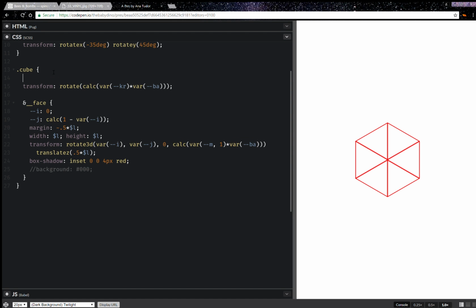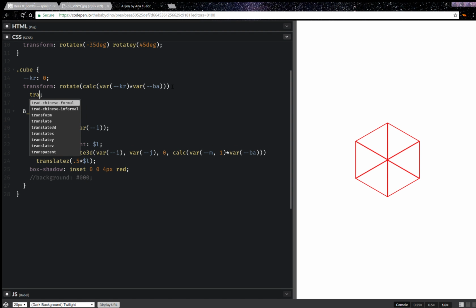Yeah, we set this k for the rotation here, we set it to 0. And now we also have a translation here. So translate, and we're going to have, again, half the edge length.